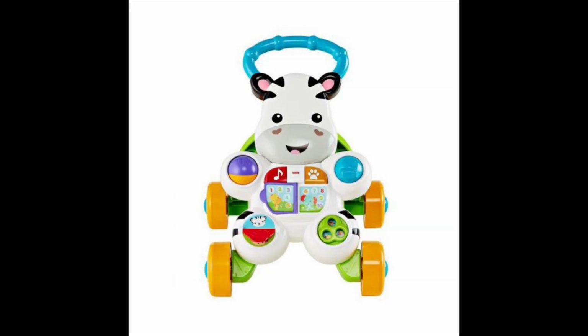Which leads me to the next item. He uses this push toy, I think it's a zebra. I gave it to the babysitters and I got a different one. He uses that to stand and walk with. He's very lazy with it. He will do it sometimes and he'll just stand there and walk with it, but he mostly plays with the toys on the other side. The one we have is like a car, and it turns into a car, so we can sit him on it and scoot his butt. He doesn't know how to do that, but we do it for him and he loves it. But it goes up and he can push it.